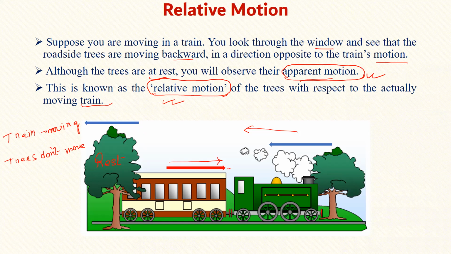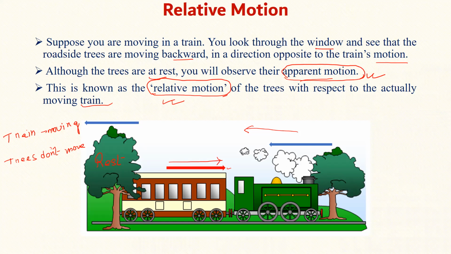Okay, although you are standing, you are not moving, but your friend who is in the car or on the bike will see that you are moving backward. So these are examples of apparent or relative motion. For your friend, you have apparent motion, and therefore there would be some relative motion between you and your friend. I hope this interesting concept has been clear to you.